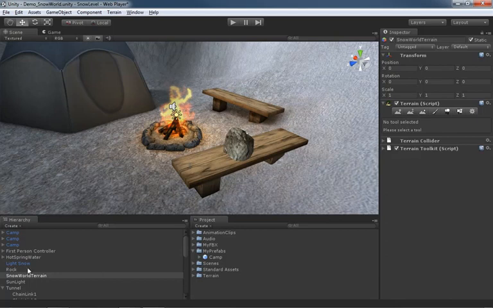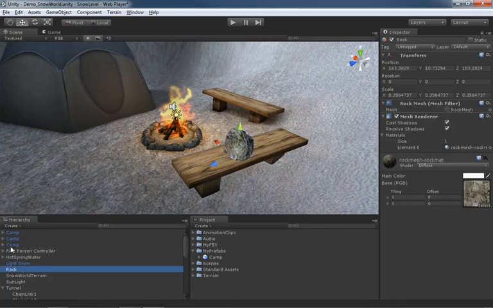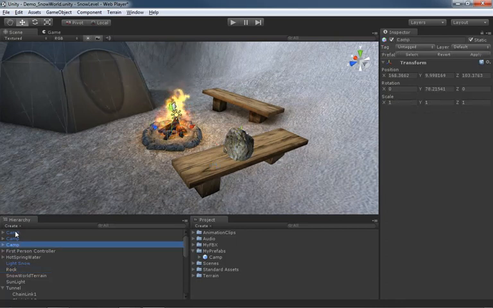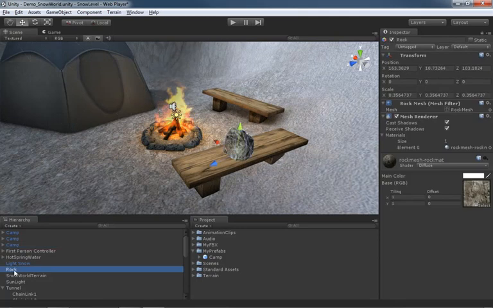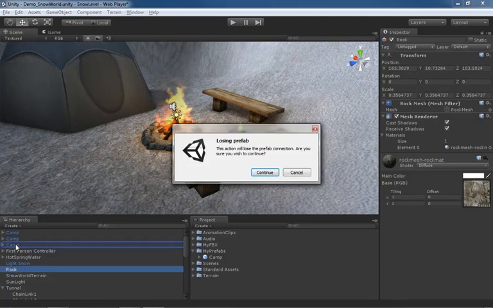Well, let's take our rock, and here it is inside our hierarchy view. And this is the version of the camp we're looking at. Remember, we have two other versions, but those are over by our tunnel. I'm going to grab our rock and just parent it in here, and we will get a warning. We're about to lose this link to the prefab, because once we link this in, it will not be the same collection of objects. Right. We've actually changed our instance of an object significantly enough that it is no longer the same as the original.